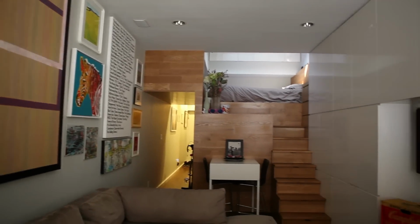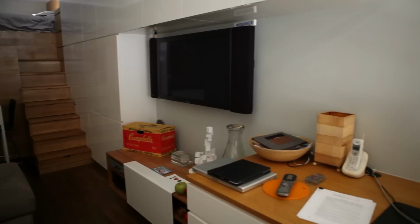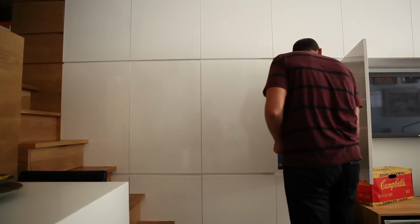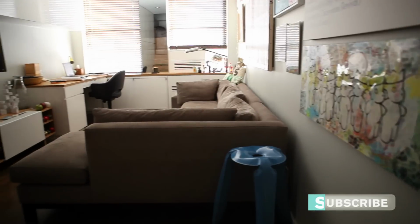I was working with Derek on a professional basis, and so we became friendly, and I said, I'd really like to turn my apartment into something that was more practical. I think when we first came in, the first thing we reacted to was how it felt like he had the space crammed with all of these objects, and they were all doing their job, and we said, well, the space could do this job.